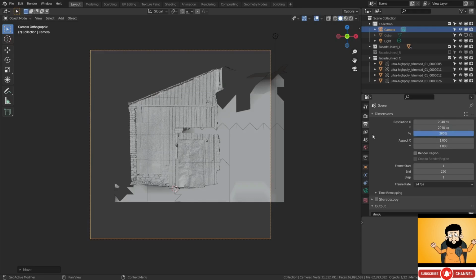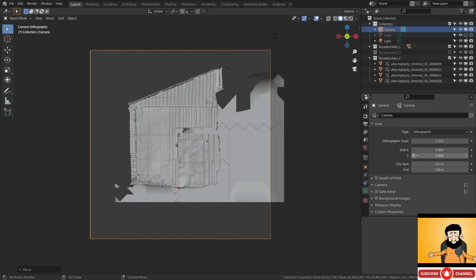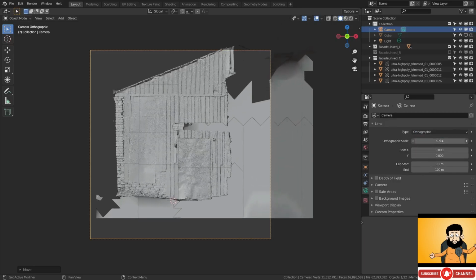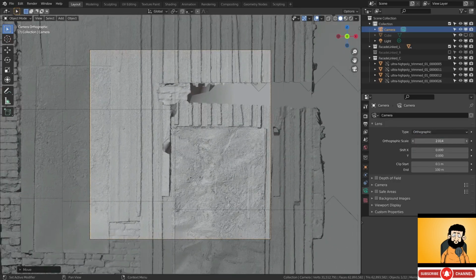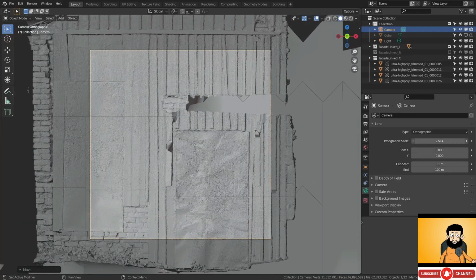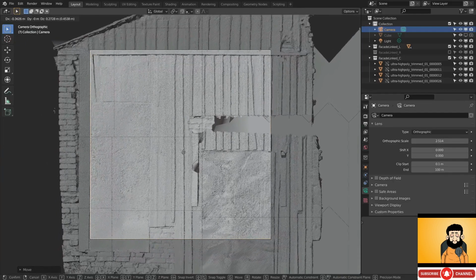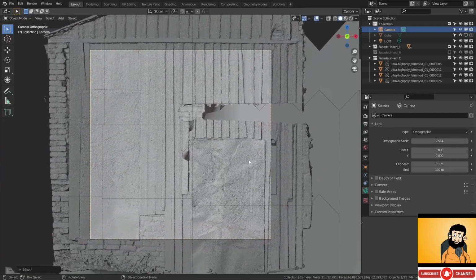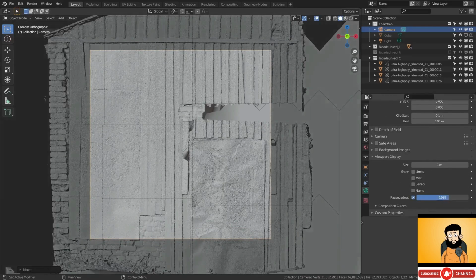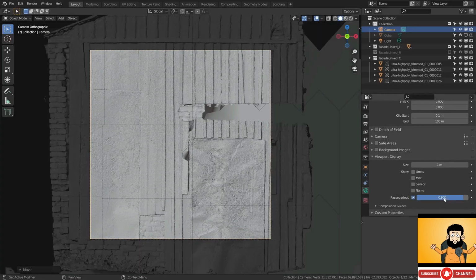With that done, let's go over to the orthographic scale in the camera settings and set that to cover a distance that we want to include. Mostly we'll probably be rendering out between the 2 and 4 meters range. Somewhere around 2.5 is fine for now. After lining up the position a little more, I'd like to reduce the amount that we can actually see outside of the camera frame. That can be done with the viewport passepartout setting. So I'll take that pretty high to something like 0.9, if not all the way to black. Sometimes seeing outside the frame can be a little bit distracting.